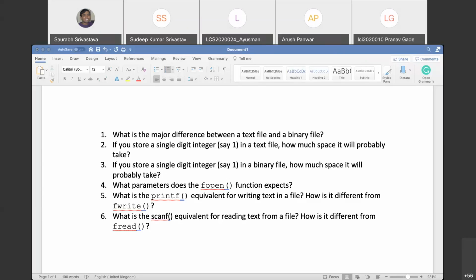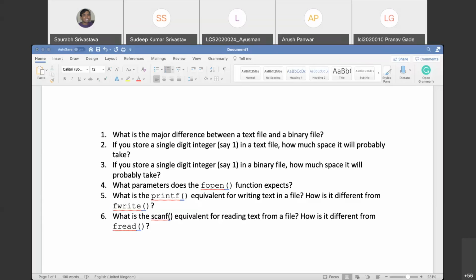And fgetters, guys, it's very simple. You can also take string input with fscanf using %s, right? The specifier is %s, but the problem is that scanf tokenizes your input.